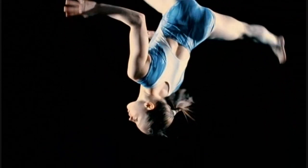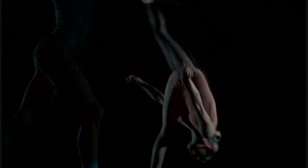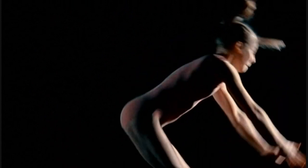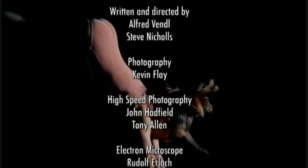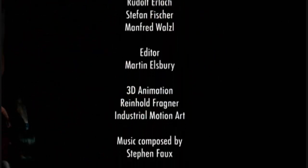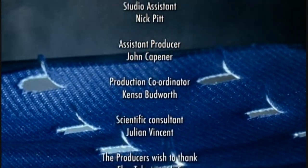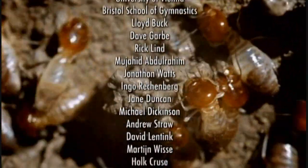As a new way of seeing the world, bio-inspiration is full of promise for new technology, but it's also a new way of seeing nature and appreciating the vast complexity of life. The real joy of this new view is that inspiration can come from anywhere — from the lowliest creatures we might just swat, to our own bodies. Nature is the biggest research library on the planet; it's just a question of knowing how to read it.